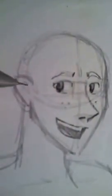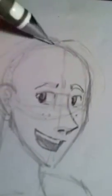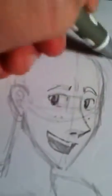Next, I'm going to draw his hair. I'm just going to give him a kind of floppy hairstyle. See how the lowest point on the head is going to be where that part is, because that's where the hair is growing out, and it kind of puffs up and then it puffs back down again. And you can add a few stray strands.